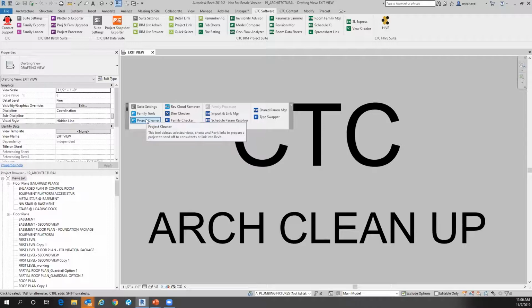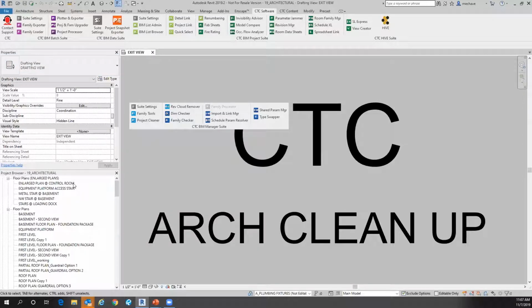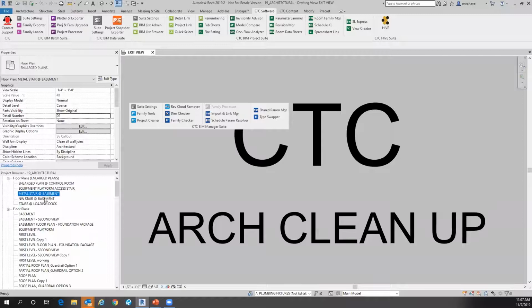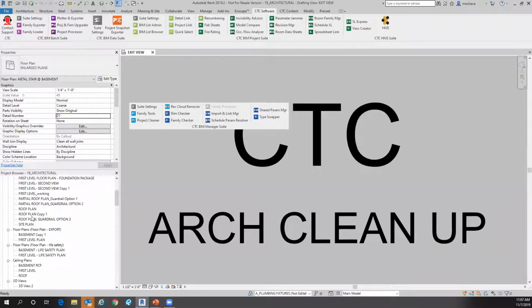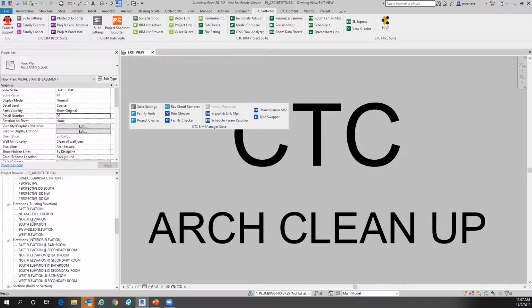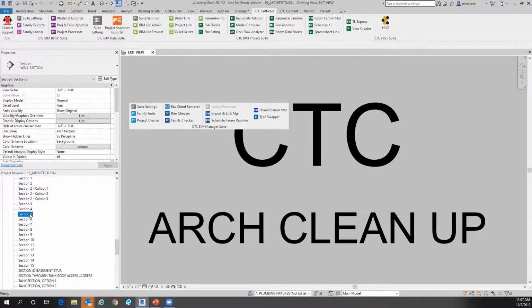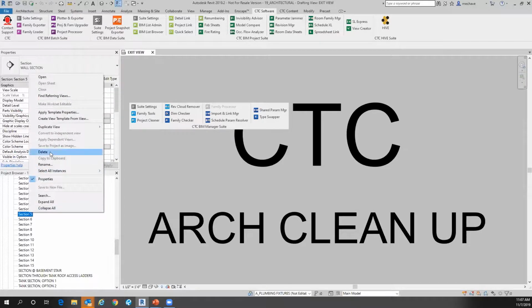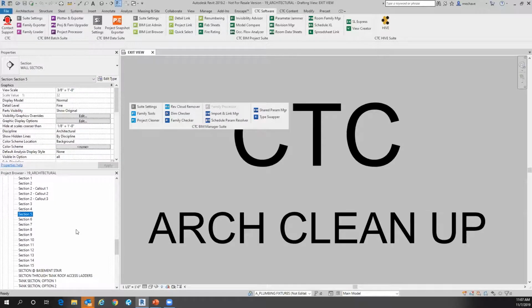So we're going to go over workflow number 1, general project cleanup. This is a lightweight cleanup on your project. Usually we'd have to go through the mundane task of going through our project browser and selecting things that we do not need anymore in terms of views, levels, 3D views, elevations, going down through sections, all these random sections that we have here as well, and actually deleting them by hand. It is the long, tedious, time-consuming task of going around and deleting all of your working views. Here in the Project Cleaner, I'm going to dock this back up here.